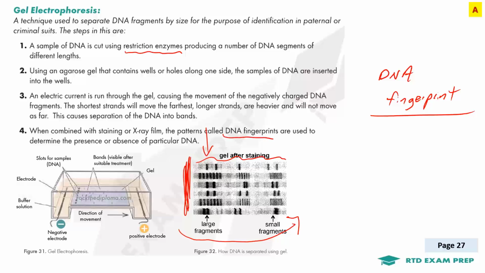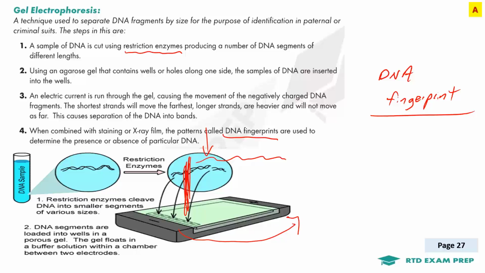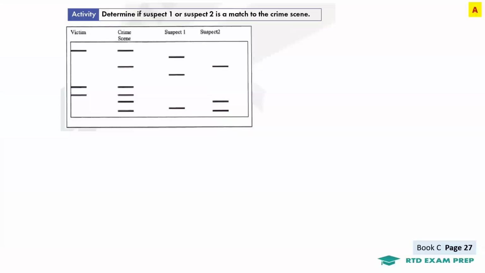We could use it, like I said, if we wanted to see if it's a crime suspect: the DNA that was left at the scene versus one of the suspects, do a DNA analysis through the gel electrophoresis. And if it's an identical match, which it would be if you have the right person, because that DNA is unique to them. So we run all of that technique, and we would have now created the wells and everything moving across. You can use a gel electrophoresis to determine what's happening at a crime scene.